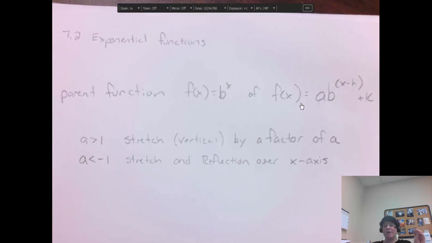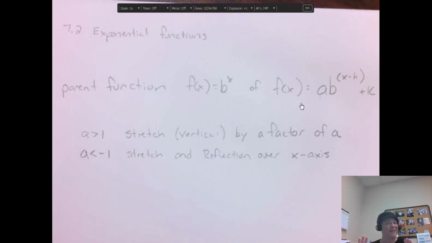So the x-axis is this way. Normally you're going to have some kind of graph up this way. If you have a negative on that a, it's going to flip it over and make it go this way. So it flips it over when it's negative. But it also will have that stretch if that number is less than -1, so it could be -2, -3, -4. If it's -1, notice there's no equal sign on there, you don't have a stretch. Or if there's no a number, it's just a 1, then you don't have a stretch at all. But the stretch is there whether it's negative or positive, and then you add that reflection.